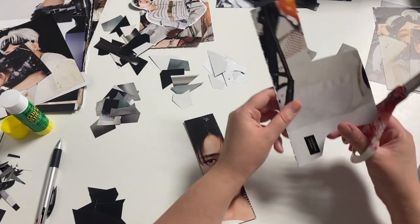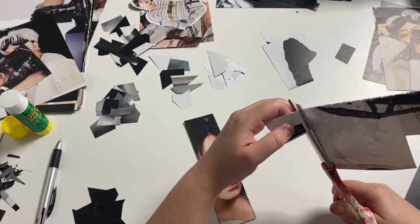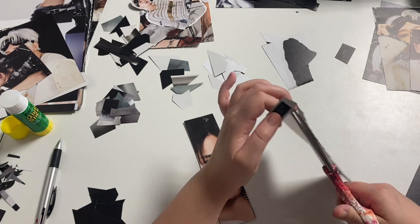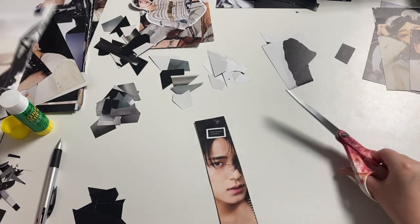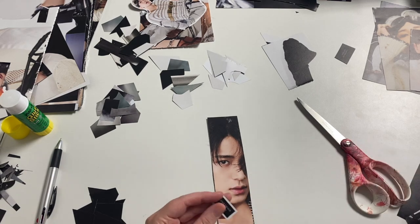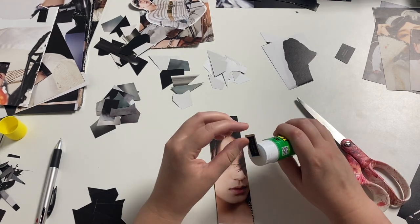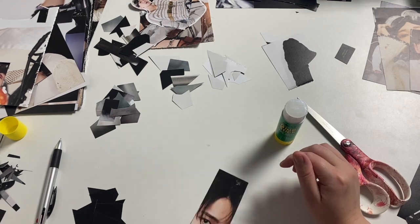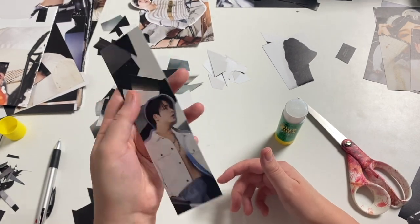I'm literally using everything I can. I don't know why, but adding a border to stuff just makes it so much better. Okay, so now we can stick this here. Should I put it at the top or should I put it at the bottom? Oh, it kind of looks better at the bottom, I think. I mean, the main side is the other side, but I don't want one side to be majorly better than the other. Ta-da! So there we go. Mingyu complete.